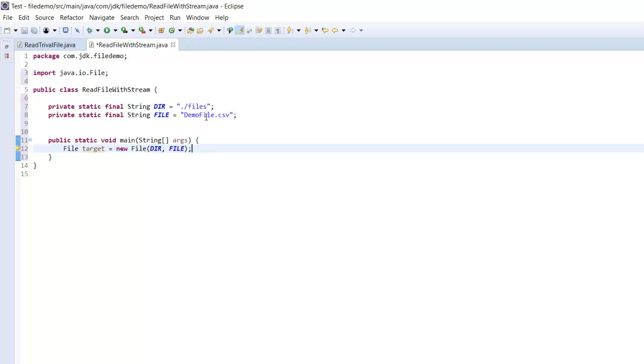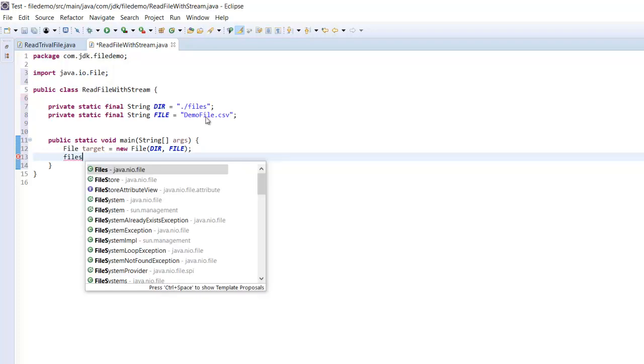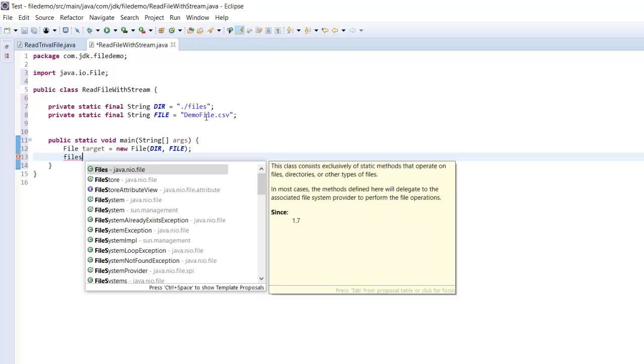Object created. Similarly, after creating the object, I would have to read the file. So how to read the file? We have a class called Files, which was introduced, as I was talking about in the starting, in JDK 1.7 and 1.8.